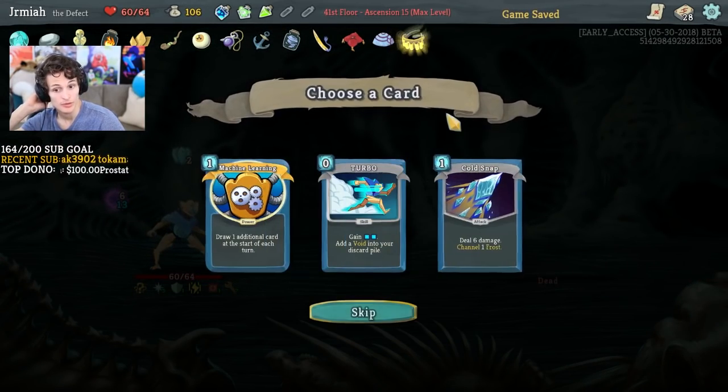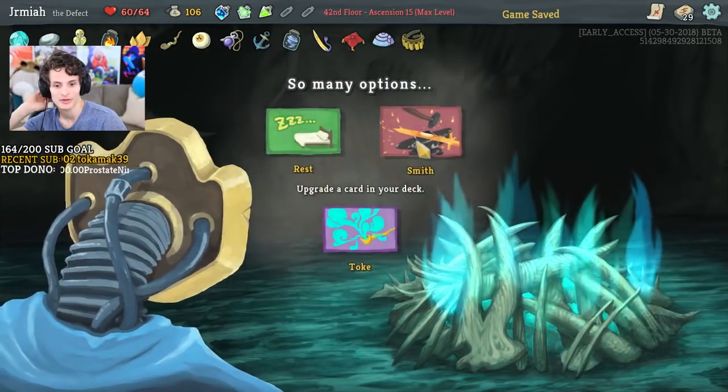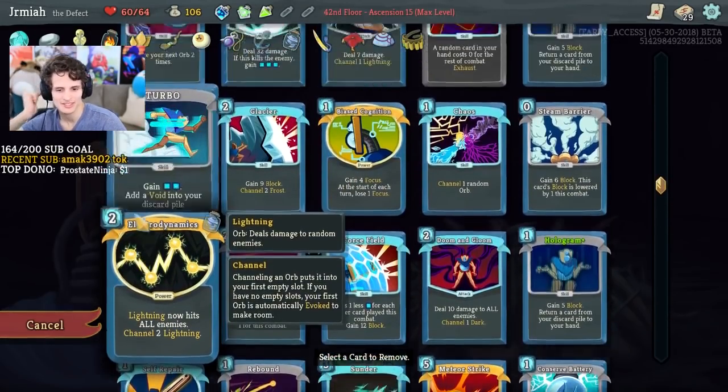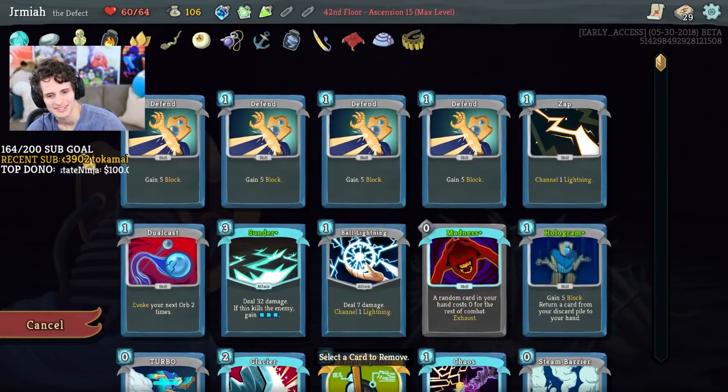Easy. Potion Belt. I actually like that. Machine Learning I like as well. Oh, Machine Learning is a power. I'm going to token out of my deck. Nah, it's okay. No, it's a power. You know what? I'm going to get rid of Electrodynamics. It's also another power I don't really want against the Awakened One. I guess it's fine.